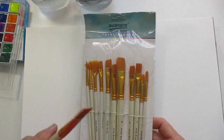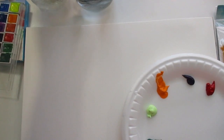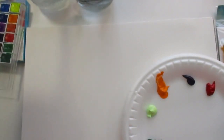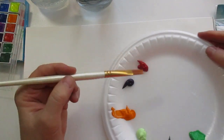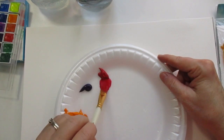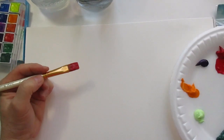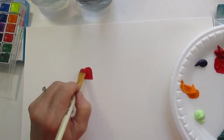And in this set, I have pulled out just the basic number 9 flat. So we're going to test and see how well. This is acrylic paper pad. So I'm going to get my paintbrush ready. The bristles feel that they don't have much of a glue on them to keep them shaped. But I still wanted to rinse it pretty good. So I'm just going in with my Liquitex Basics, and we're just going to test this paint out, or the brush rather. And we're going to see how well it performs. So I'm just going to do some test runs just to see.